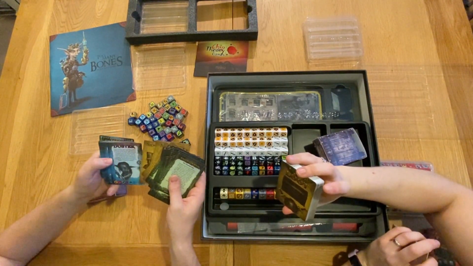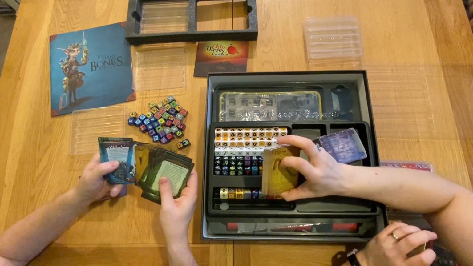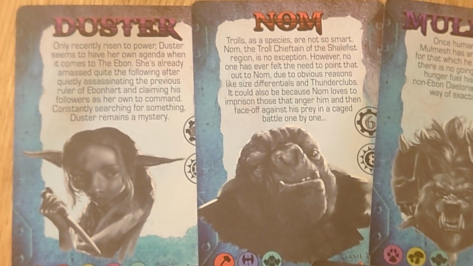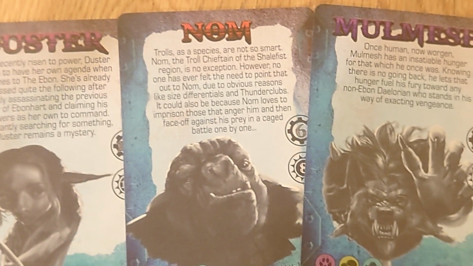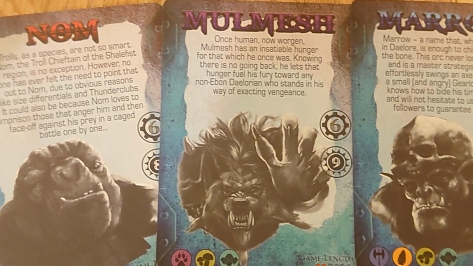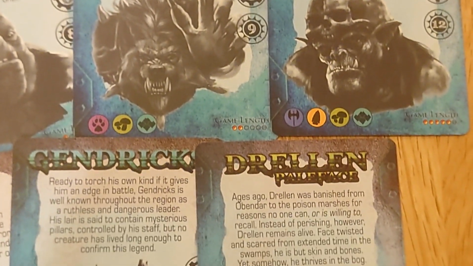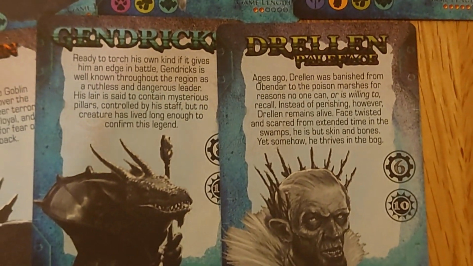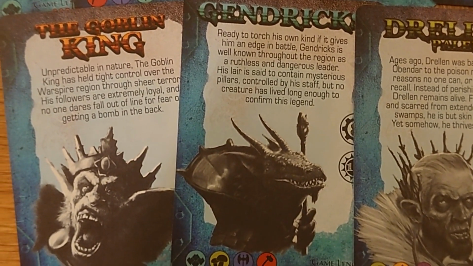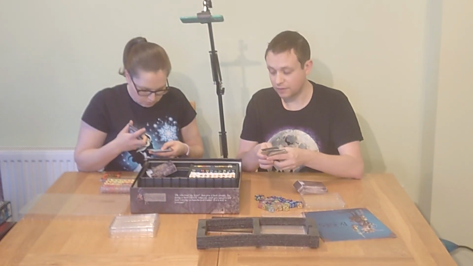Well, there's encounters and Duster, Marek, and I'm guessing these are the baddies, the big tyrants. Drellin, Paleface. Ages ago, Drellin was banished from Obendar to the poison marshes for reasons no one can or is willing to recall. Instead of perishing, however, Drellin remains alive, face twisted and scarred from extended time in the swamps. He is but skin and bones, yet somehow he thrives in the bog. So yeah, I think they're the big bad tyrants that you're going after.